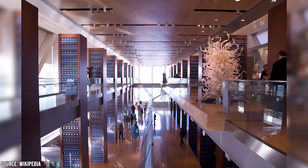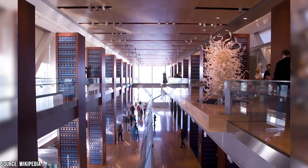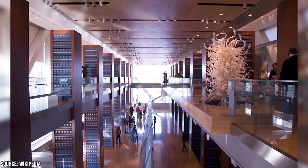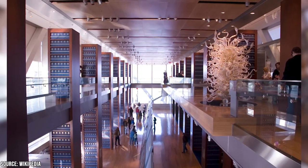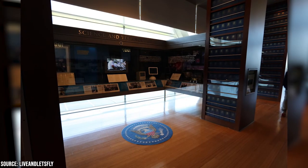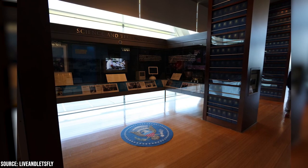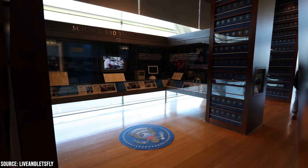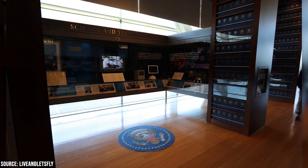Besides the museum, there's also the library aspect. The location houses numerous files from Bill Clinton's time in office, and there are said to be 78 million pages of official records located within the building. The Clinton Library and Museum also features an on-site restaurant, as well as a plentifully stocked shopping area where Bill Clinton fans can pick up all sorts of memorabilia commemorating his presidency.